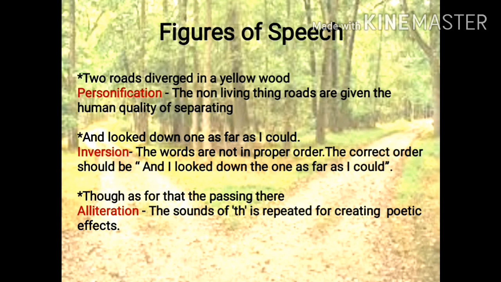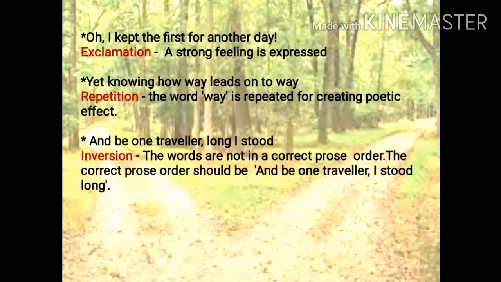The next line, though as for that the passing there. And the figure of speech used here is alliteration because the sound of the is repeated for creating poetic effect in the poem. The next line, oh, I kept the first for another day. The figure of speech used in this line is exclamation because the strong feeling is expressed in this line.